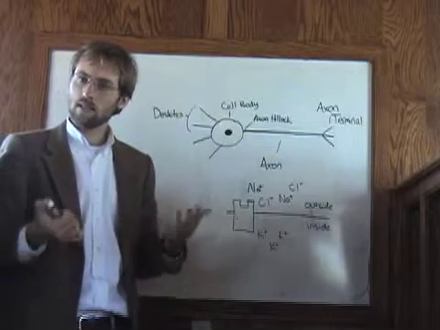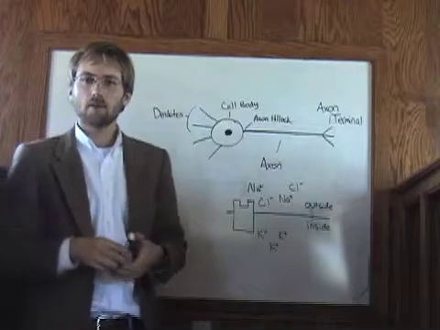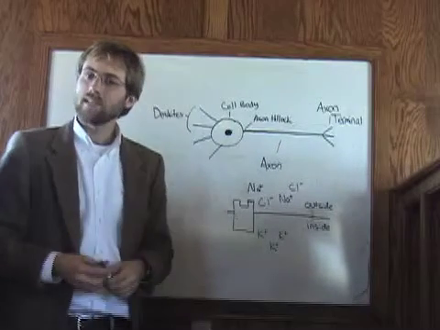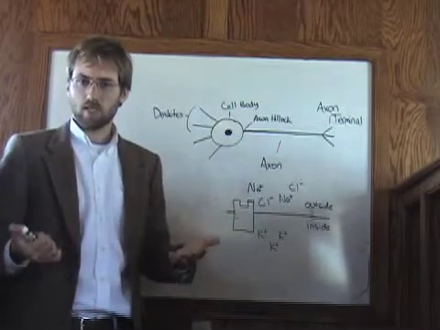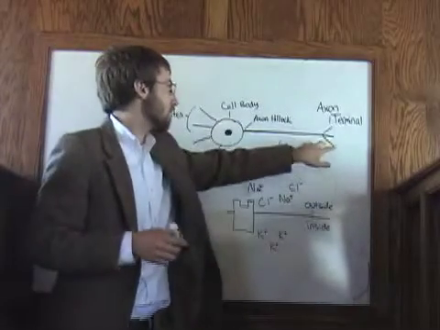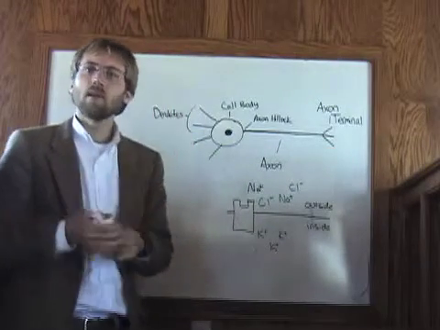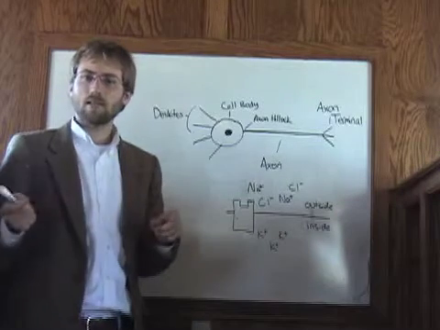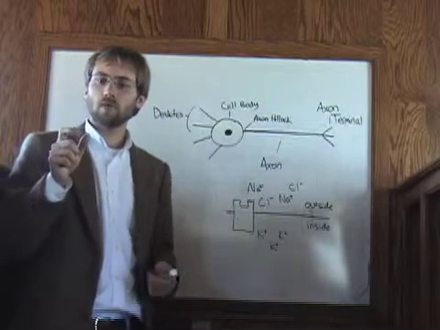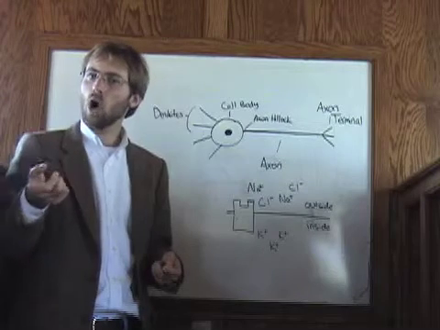What we have with this electrical system for the body is two types of signals. First, there's the signal within the neuron, getting from one end to the other, and this is done via an electrical signal. But then there's also the signal between two neurons, from one neuron to the next. That space between the two neurons is called a synapse. The signal that goes across that synapse is a chemical signal. A tiny chemical called a neurotransmitter goes from one neuron to the other and tells the next neuron whether to turn on or off.